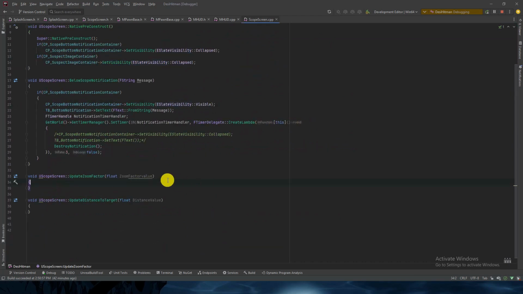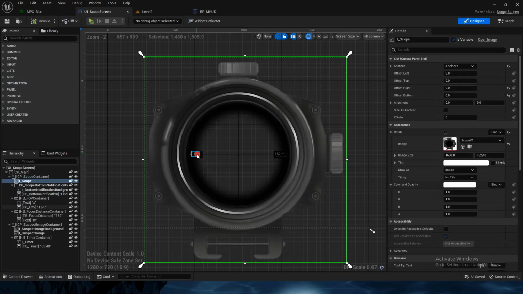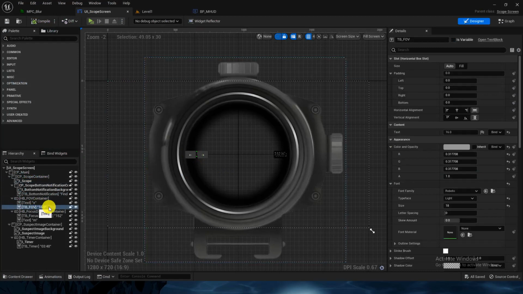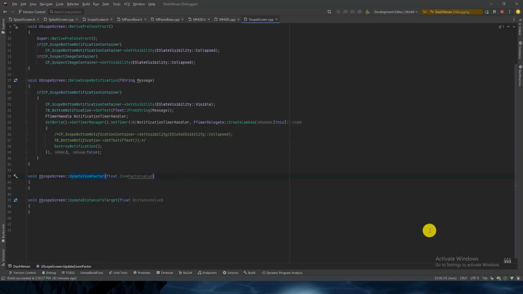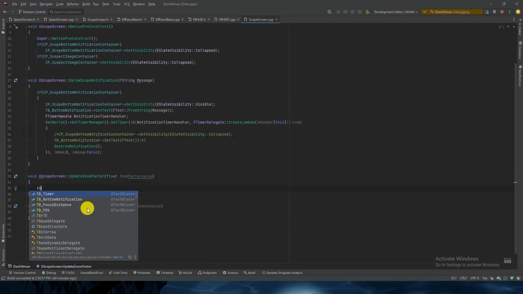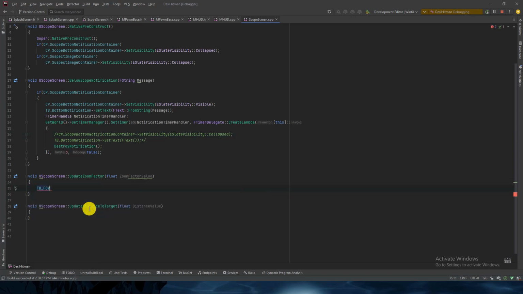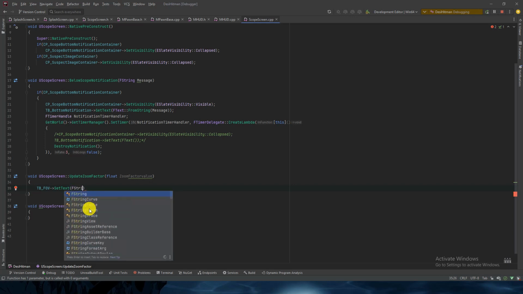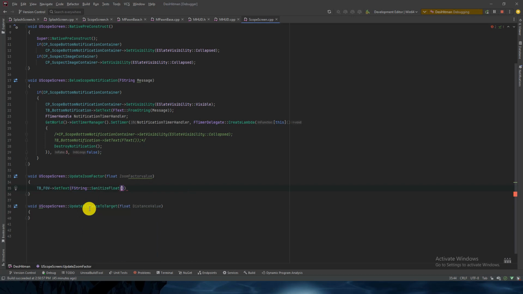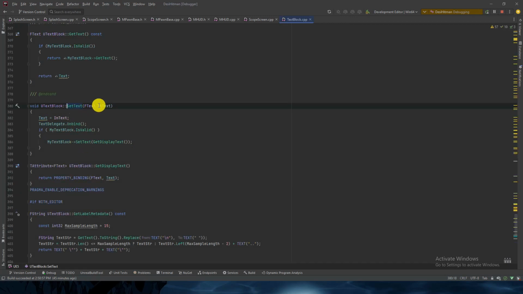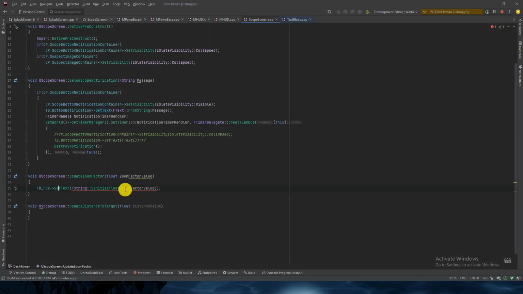Okay, for the zoom factor which I'm using, it is TB_FOV. So it is a zoom factor, right? TB FOV, set text, string, sanitize float, zoom factor value. Okay, it is expecting FText.